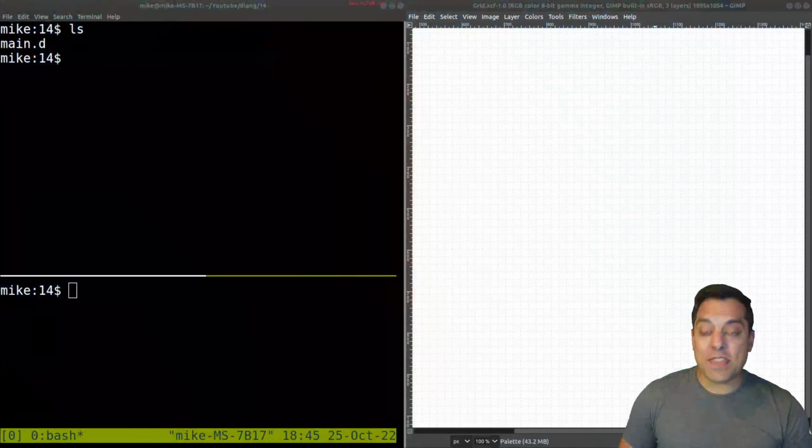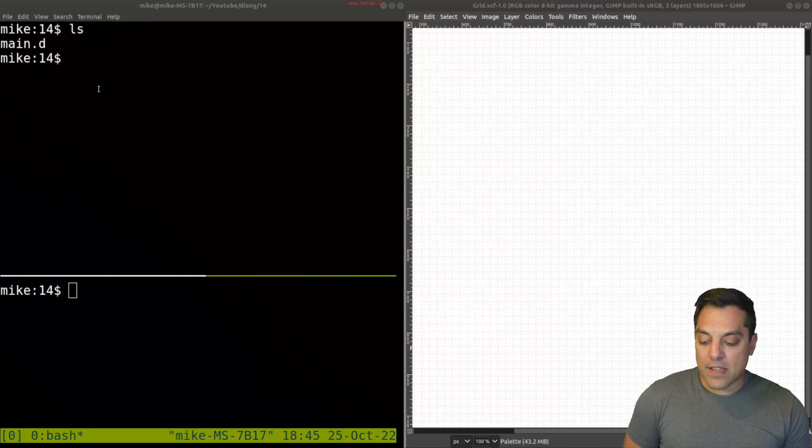There are foreach loops available in D, but you're going to have to subscribe and see that specifically in another lesson, because I've got to talk about ranges a little bit more for us to understand exactly what a foreach loop is doing. But with that said, let's go ahead and cover the basics, and I think you'll enjoy this lesson regardless. So let's go ahead and open up a programming file here.